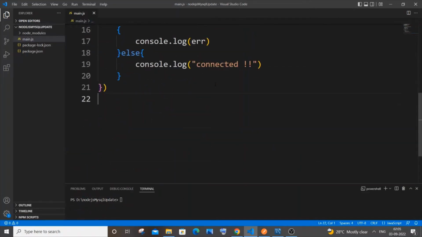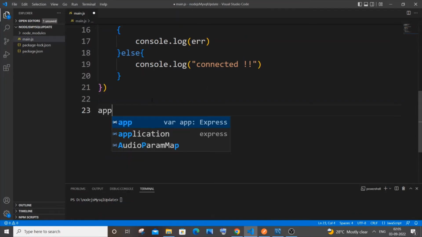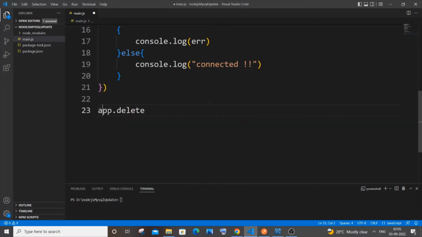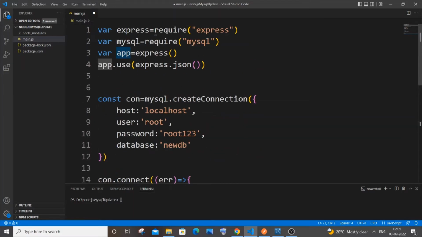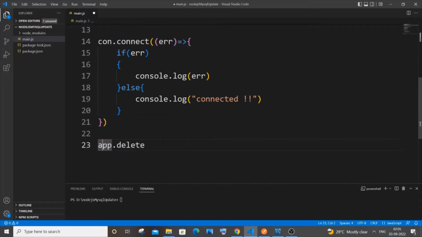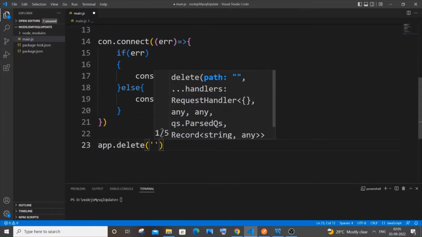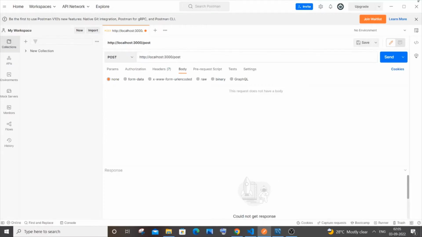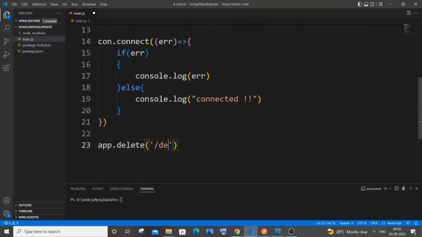So just scroll down, and here we will be defining our delete function. So it's going to be app dot, we have to specify here delete. All right, so this app directly corresponds to the app that we have created over here, app equal to express. And inside this delete function, first we have to specify the path that we'll be using in the localhost. So I mean this path over here. So I will just go with deletedata. You can specify whatever you want, and next I will just pass the ID as a parameter.